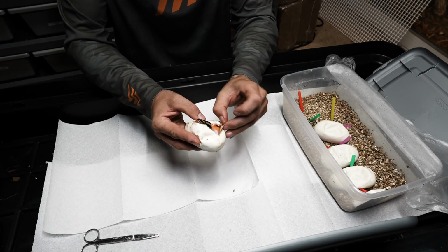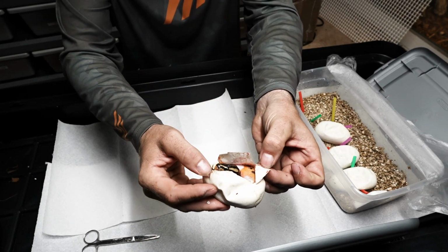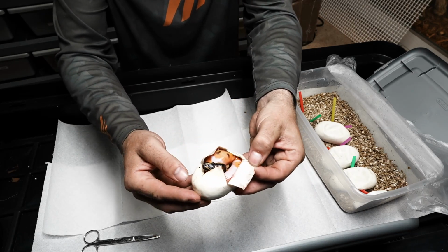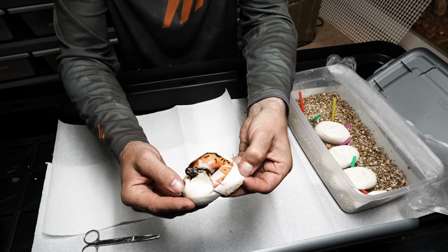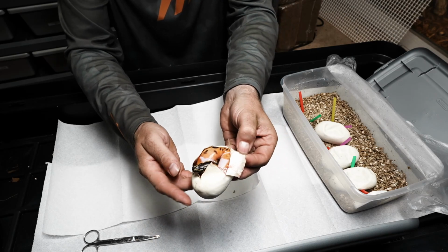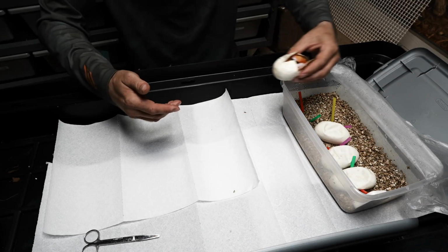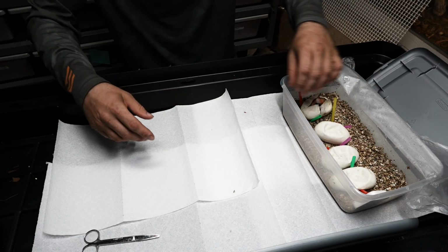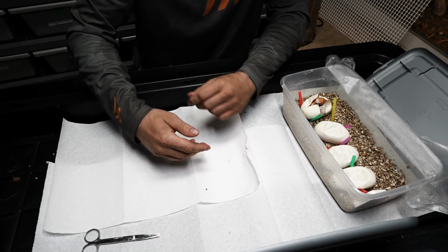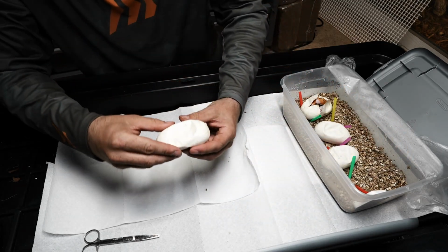There's a lot of brightness going on, but that doesn't necessarily mean that it is an Orange Dream. It does have a pretty bright head stamp, so I know that could be an indication of Orange Dream. It has a lot of jagged lines, so possibly Yellow Belly from just looking at it. I'll know obviously when it comes out of the egg, but that would be cool to hit Super ODs, Super Enchi, Orange Dream, Fire, and all of that stuff. But I don't think my odds are going to be that good.